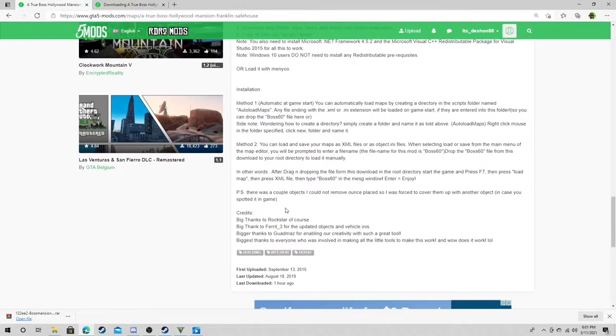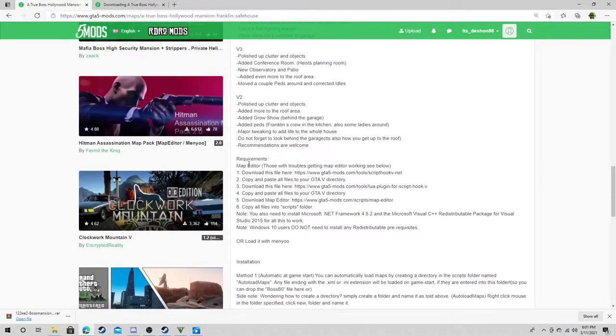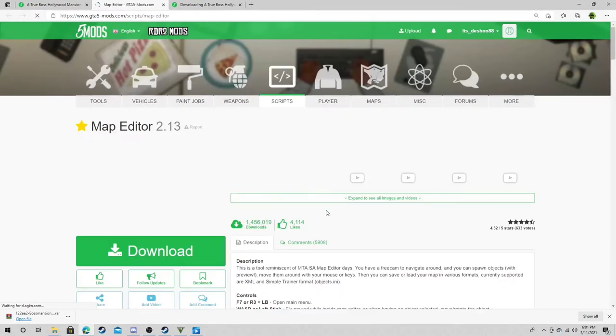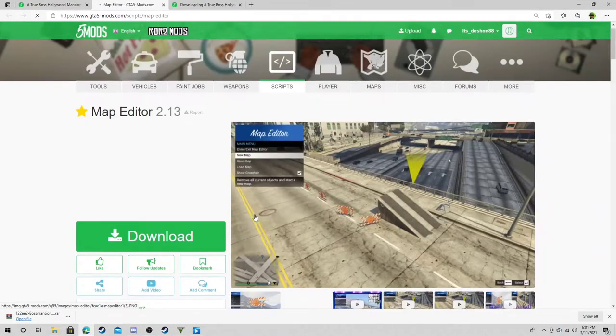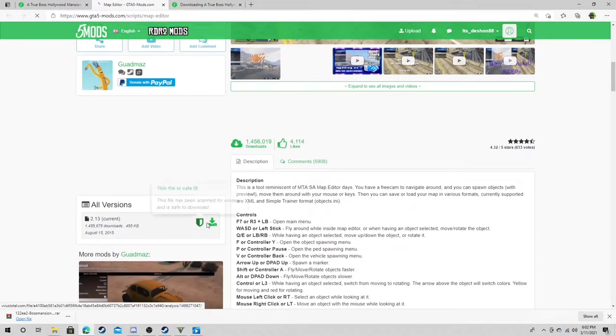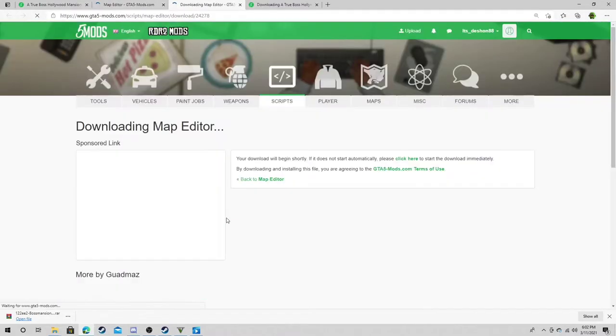All right, so let's see here. Requirements. We need Map Editor. So let's get Map Editor, which is going to be right here. If you're following along with this video, go ahead and click on the Map Editor in the description. Make sure you got that downloaded. It's going to look just like this. So we're going to come to the current version. Hit download.